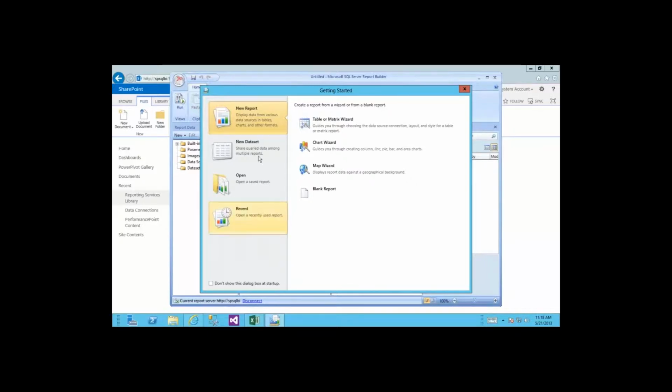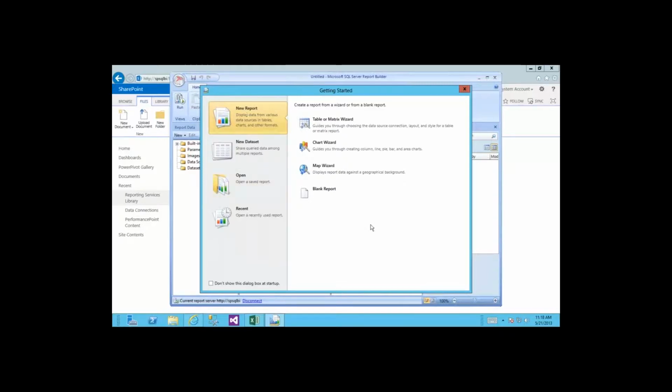So we're going to start by, it's very wizard-based in this. So if you've used the Visual Studio environment for Reporting Services, it is much more detailed and has many more knobs that you can turn. When you use the Report Builder tool, it's much more wizard-based. So you'll find that anything that you do usually has a wizard associated with it to walk you through it. And again, that's because this tool is built more for power users to be able to build out reports on.